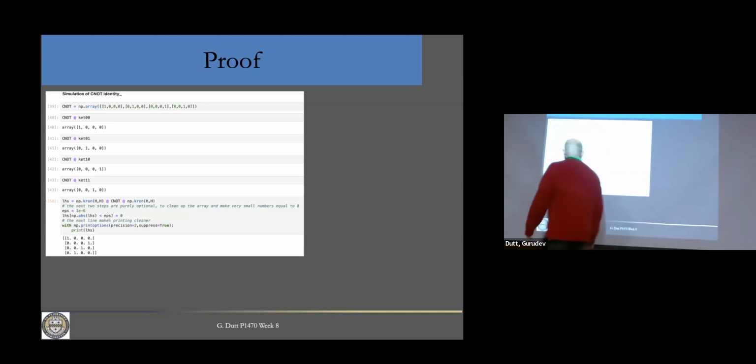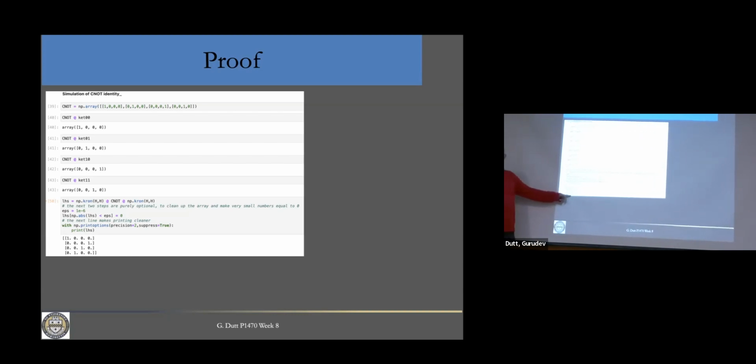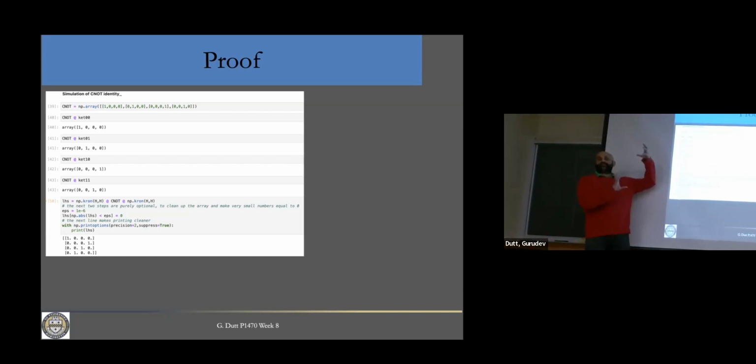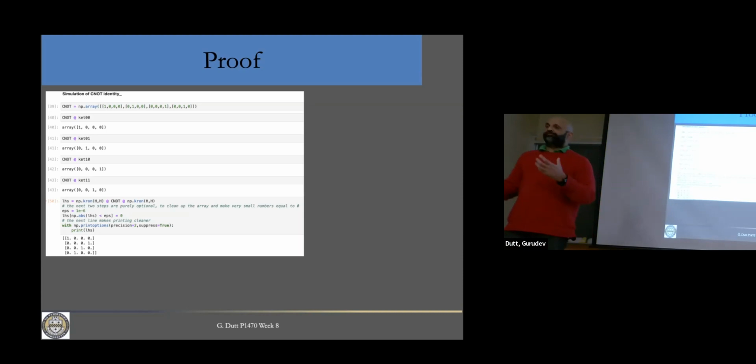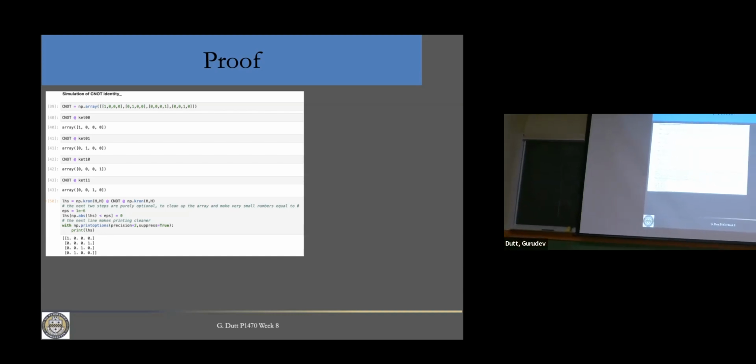So again, if you stared at it though, this one looks a little bit weirder, right? Because it has 1, 0, 0, 0, that's fine. But then see that last one becomes a 1 over there, and this one is a 1, and this one is a 1. So it's harder to see that it can be thought of as a control X gate. There's an X gate over here maybe, but then these two are clearly separated out. They don't look like an identity matrix anymore. So now we begin to see that the matrices that we are getting are a little bit more complicated. It's harder to see them as combinations of C and X and all that anymore.